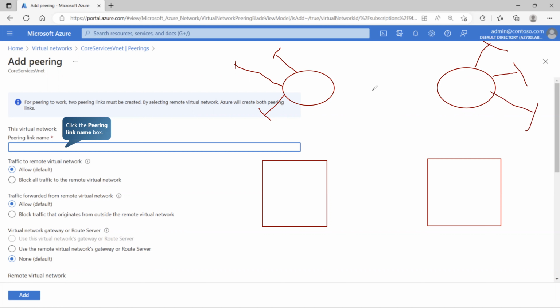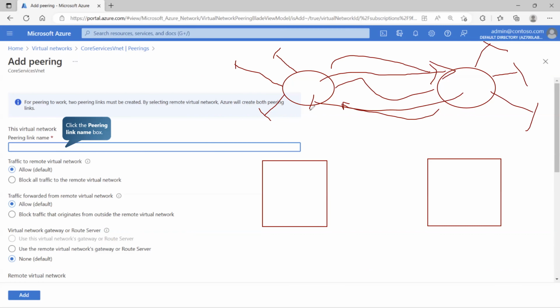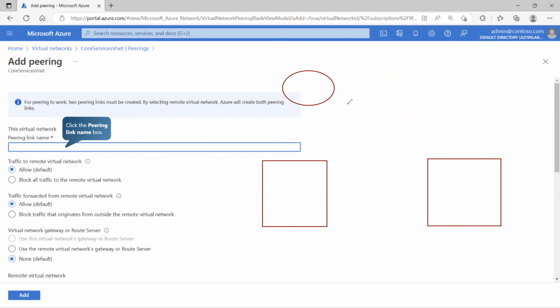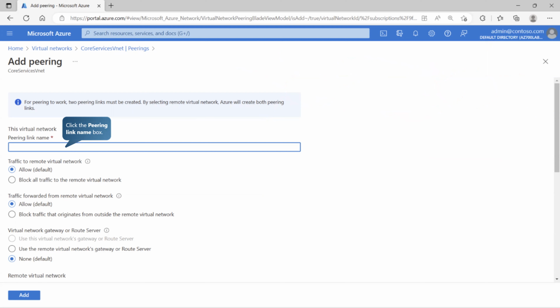Now, if you want to do connectivity from here to here and here to here, what are you doing? You are creating some sort of static routing between them. From here to here you create a static route, and here to here you also create static routes. The same logic fundamentally applies within VNet peering. Once we create this VNet peering, we are creating some sort of static routing between these two VNets.